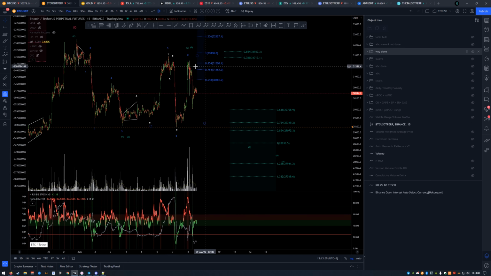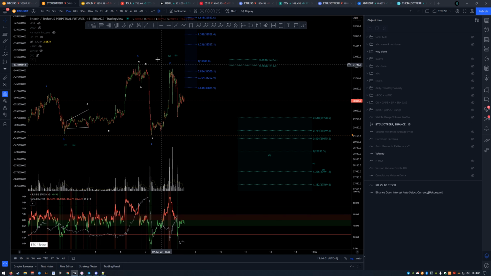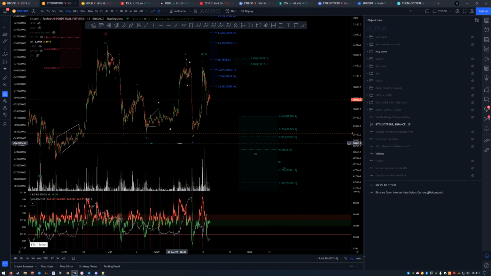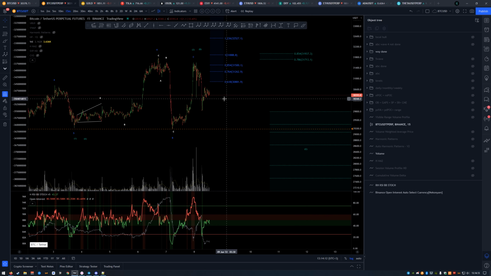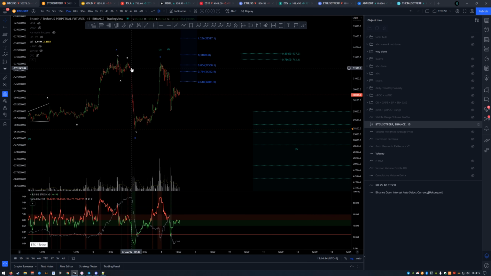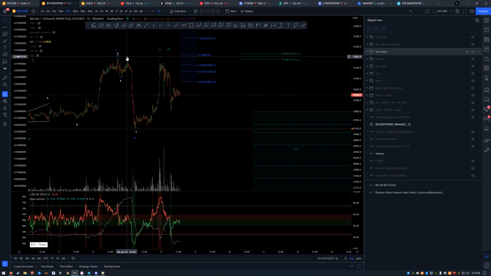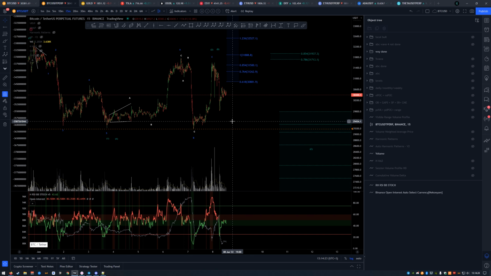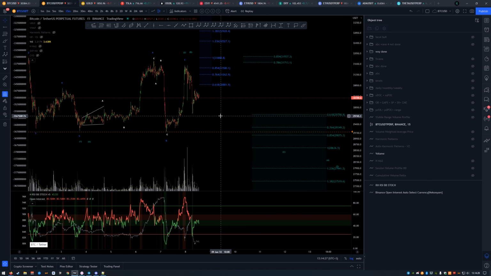Yeah, that's pretty much it. For the C wave or third wave, we would be looking for lower targets, at least taking out these lows here for the C wave, which is going to be the closer targets for that one. Now, I am still in my shorts here. I did not get stopped out. I had my profits taken here, and my stop is above these highs here. So I'm still in 3 of my 6 short positions, Bitcoin one of them, and 2 different altcoins still.